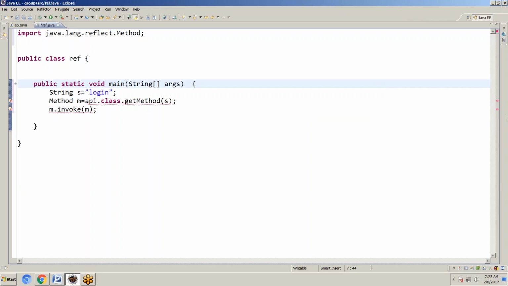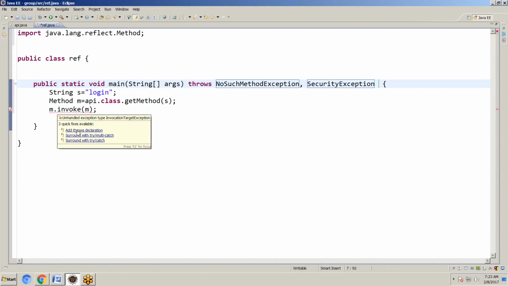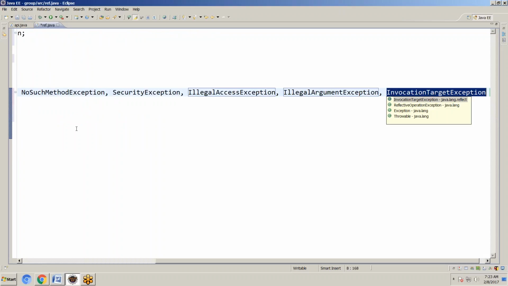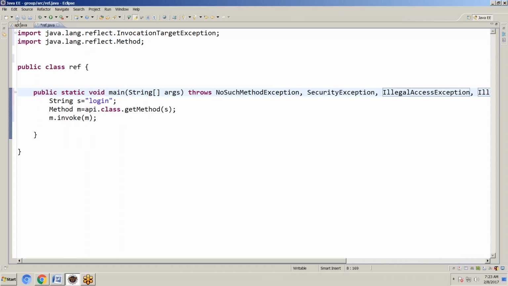It is showing underlined, so we need to throw all the exceptions. Just add throws declaration: NoSuchMethodException, SecurityException, IllegalAccessException, IllegalArgumentException, InvocationTargetException. We can throw all the exceptions at a time.